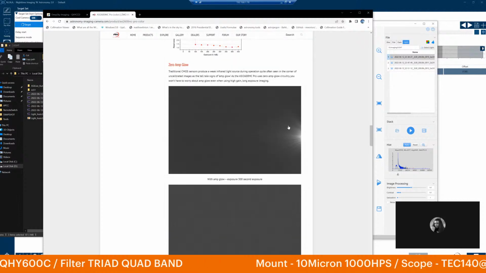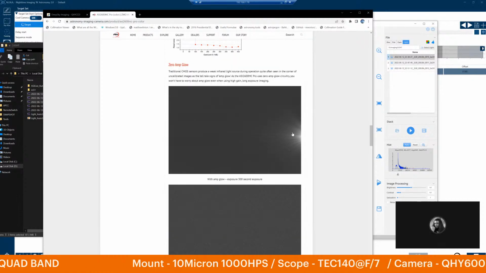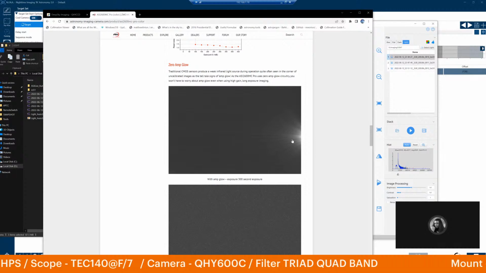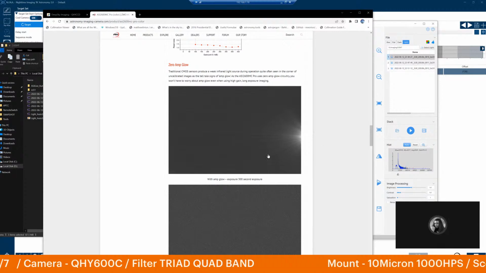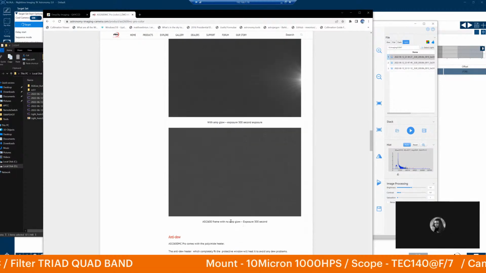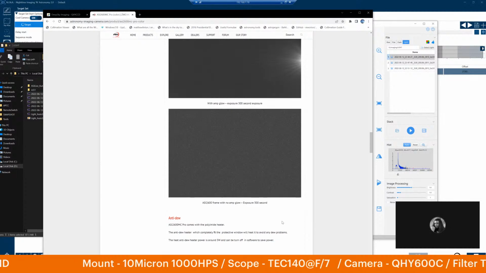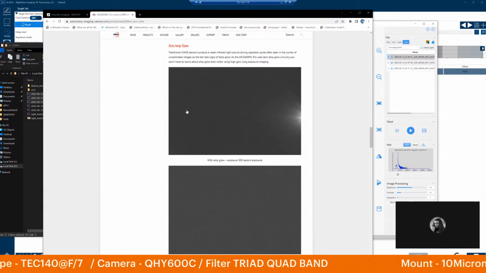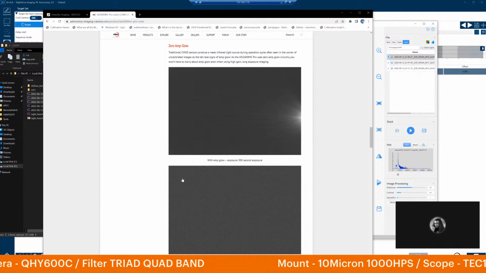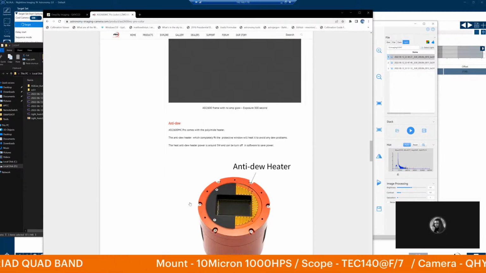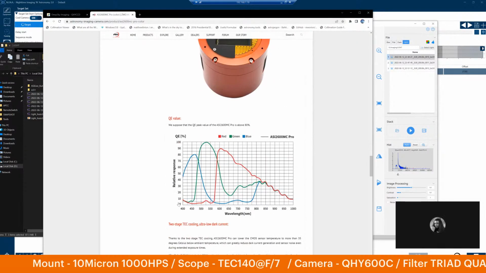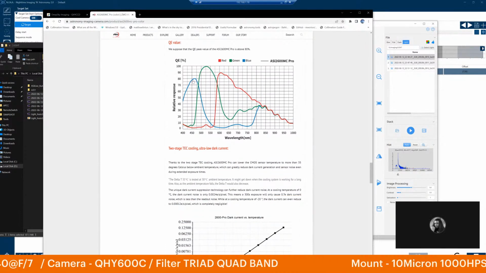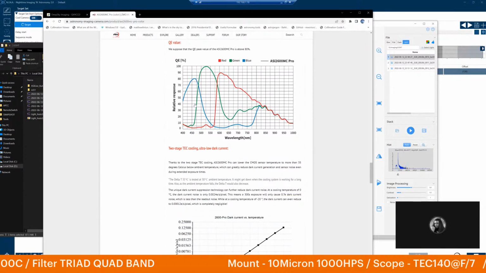See, this is amp glow. See this stuff coming off from the side? This is what my 294 has. If I did a 5-minute exposure, it would have all of this. And then you have no amp glow. But it looks like a dirtier sensor than this, though. It's clean, that's cleaner black. This is a lot more noise. So it's above 80% in everything but blue. Blue hits 80%.